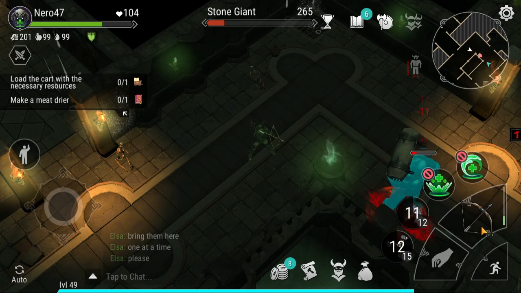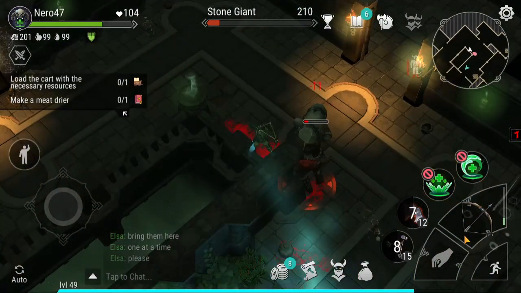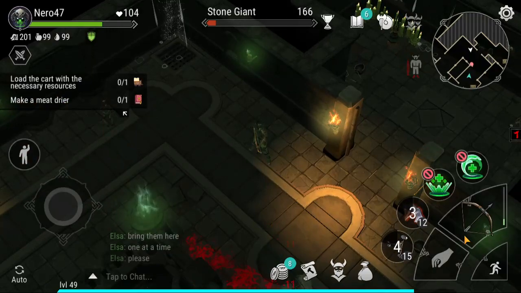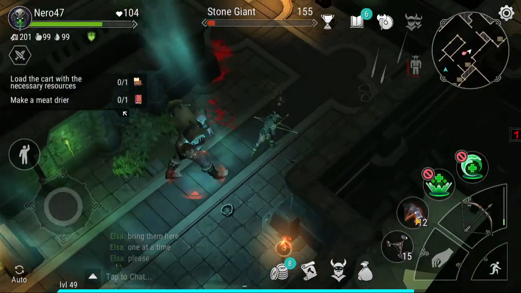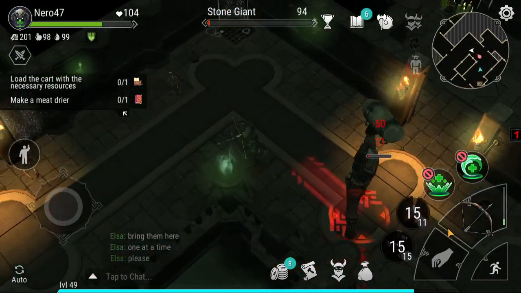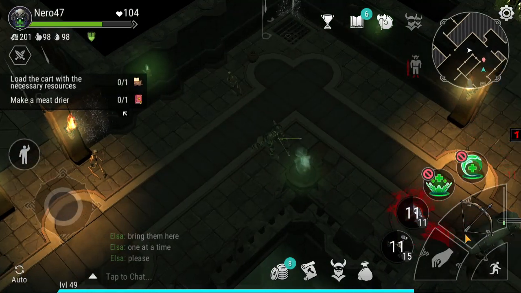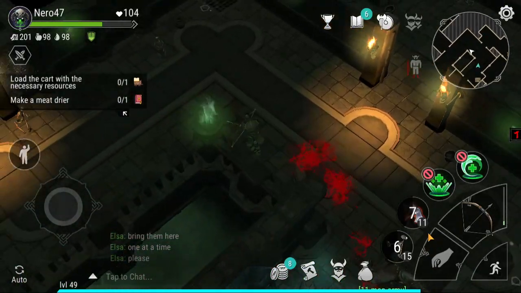I again immobilize the stone giant. Oh no. I need to use the throwing axe on that stone giant, if I can, that is. He's chasing me. Okay, barely managed to throw the axe. Okay, the stone giant is dead.